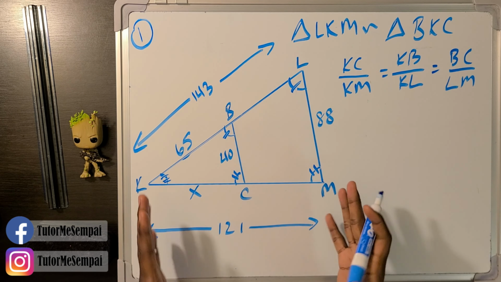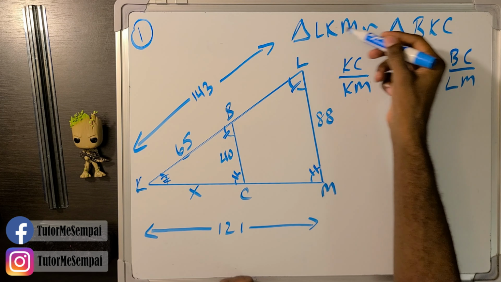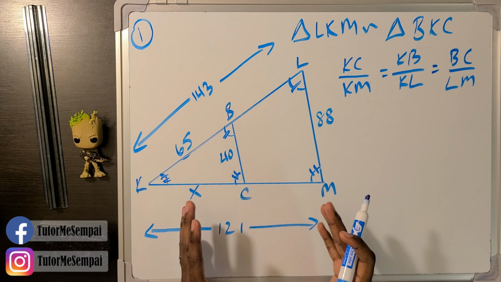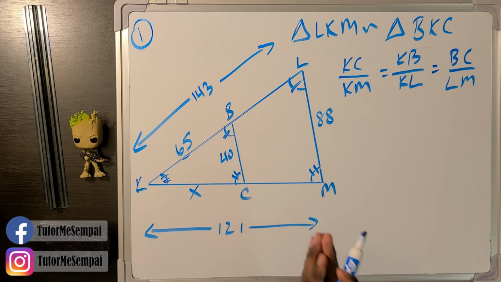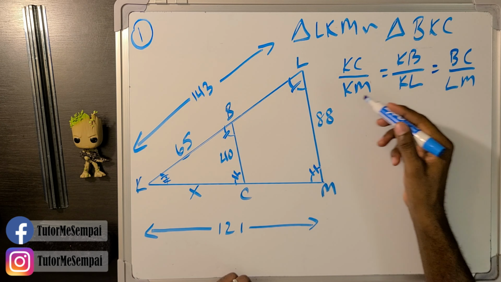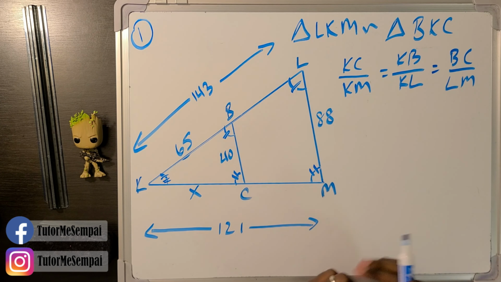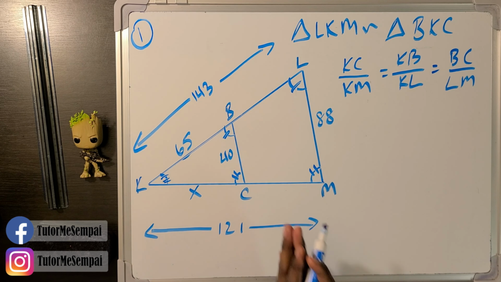The first thing you have to do when you have something like this is identify what your two triangles are. You have to know what your two triangles are so you can then pick out their corresponding sides. You pick out the corresponding sides and you can rewrite that equation in this fashion. Now that's assuming they already told you you have similar triangles.